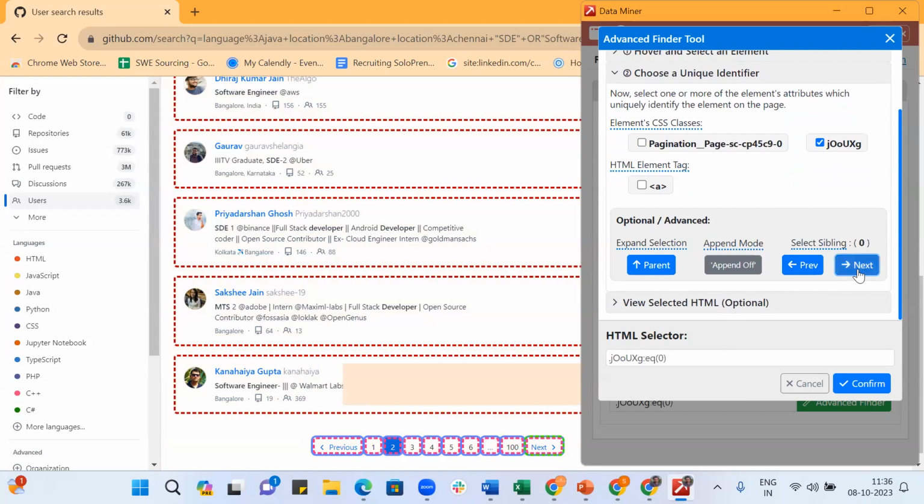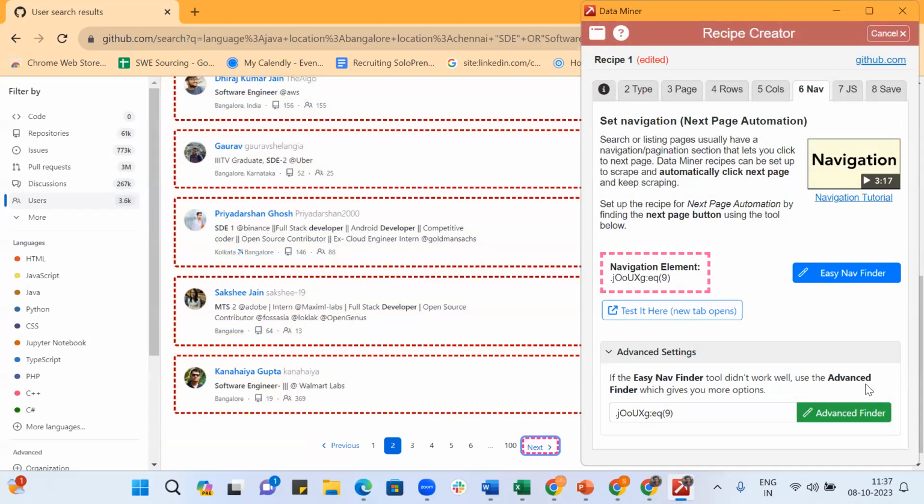So first I'll say next. So selecting previous, first, second, third, fourth, fifth, sixth, all those dots, 100, and then next. And then I say confirm.